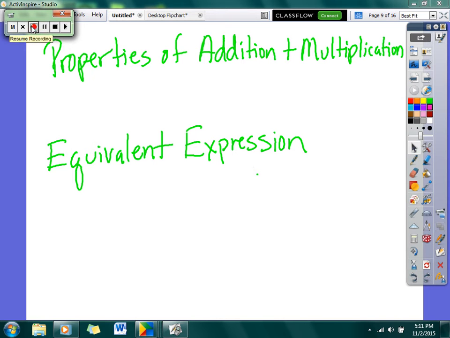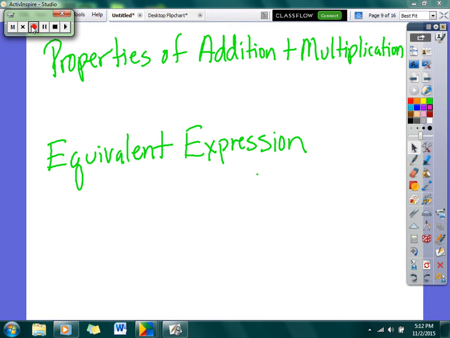Okay, today I'm going to talk about the properties of addition and multiplication. This is really important to know because I talked about in the past that we can manipulate math to make it look like whatever we want. And one of the reasons we can manipulate math is because of these properties. People have spent a lot of their lives proving that these are true. So we know 100% of the time when something's a property, it's true all of the time.